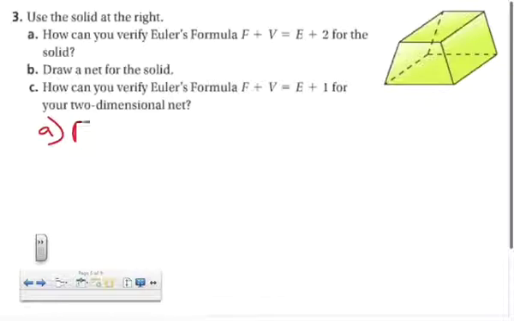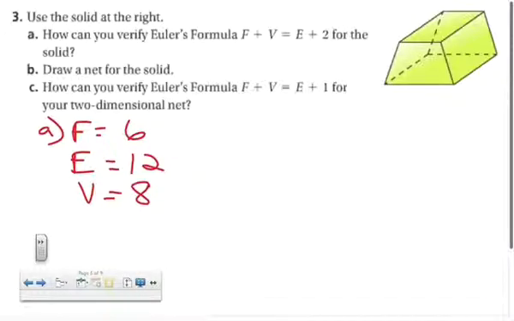It has 6. How many edges does it have? I think I heard it. It's 12. Be careful. Eyes up so that you're seeing the 12. There's 4 on the top, 4 on the bottom, and then 4 along the sides connecting top to bottom. And then finally, how many vertices does it have? It has 8. There's 4 points going around the top and 4 points going around the bottom.